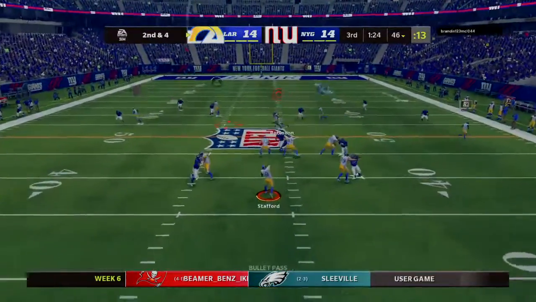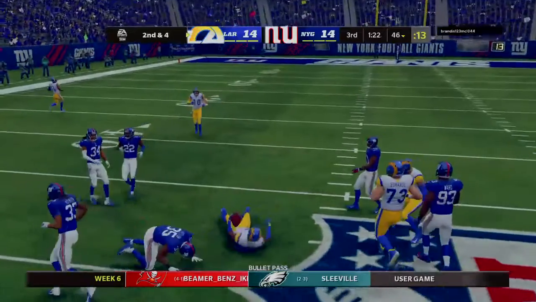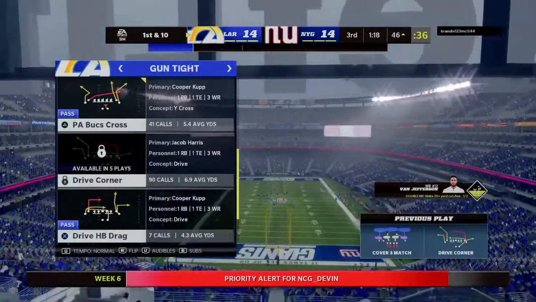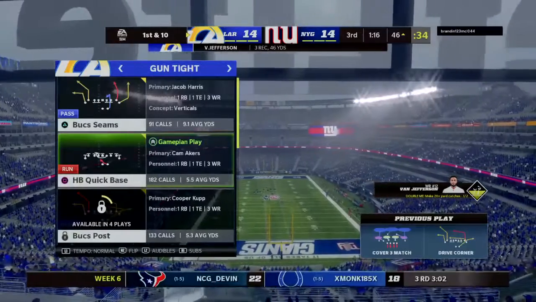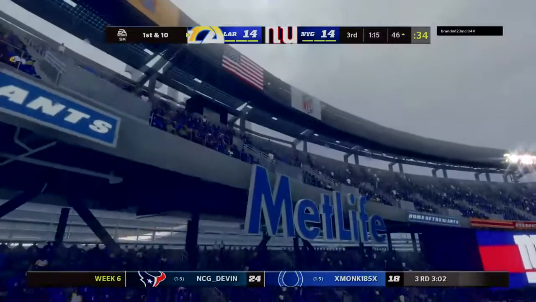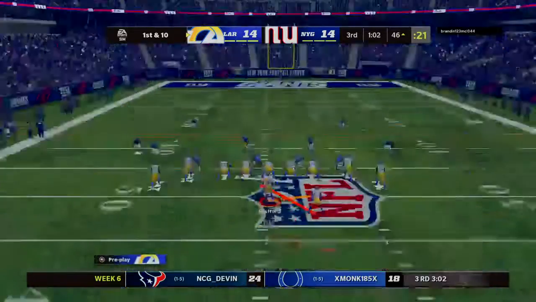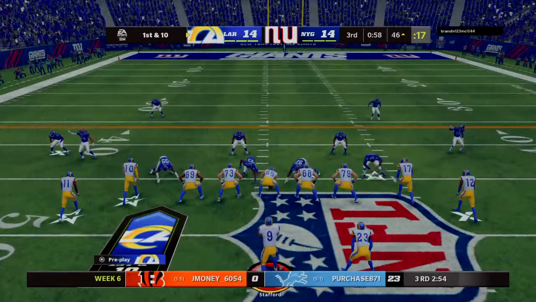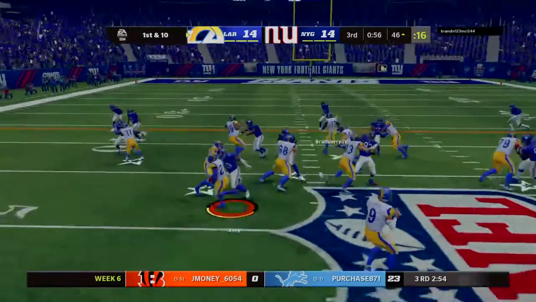Here's Stafford. Middle of the field to Jefferson. With Josh Reynolds in Tennessee now, the Rams are eager to see what they have in Van Jefferson, a 2nd-round pick last year out of Florida, and he gives them a nice catch there for a 1st down. So the drive takes them into Giants territory now, 1st and 10 at the 46.